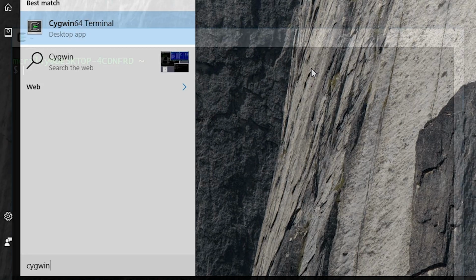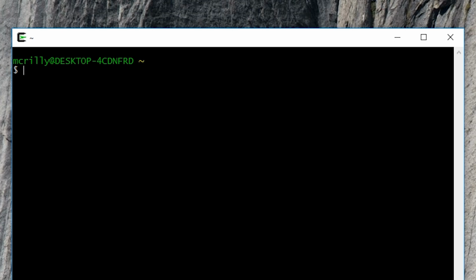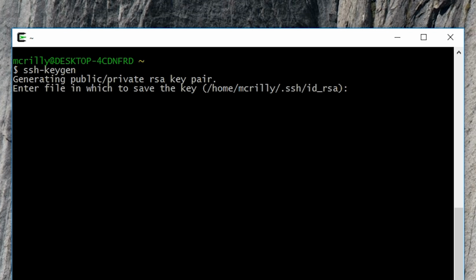So here we are, using the start menu, typing in Cygwin, firing up the binary, and here we go. We have a bash prompt and we have Cygwin. So let's talk about creating an SSH key. That's really simple. ssh-keygen. I'm going to move it to a different location as I already have a key. Create a demo key. Please make sure you always throw a passphrase on your keys.